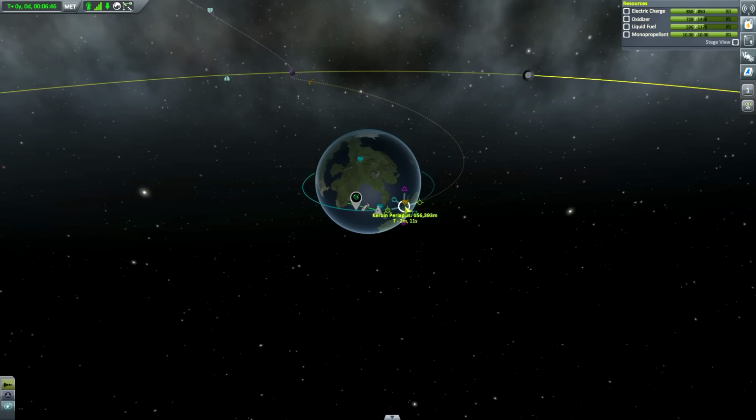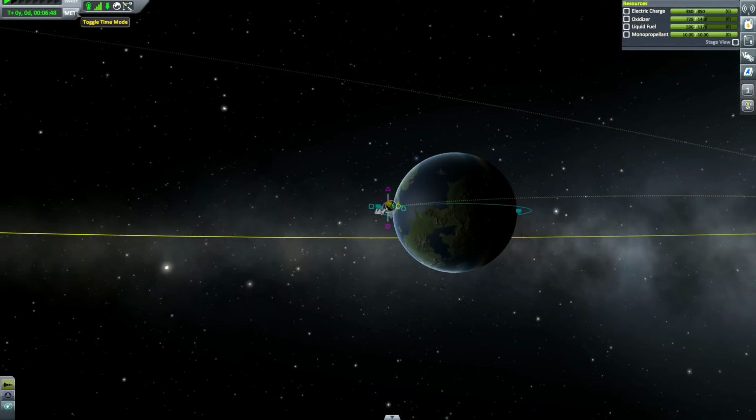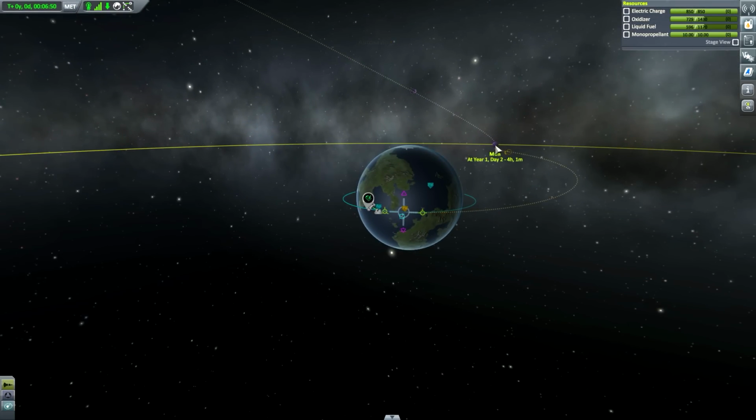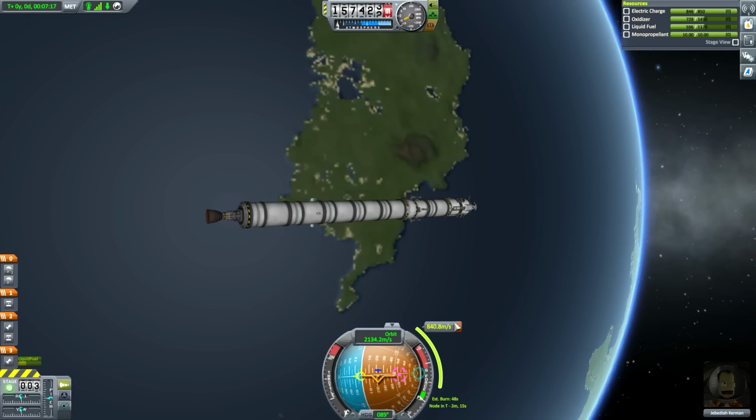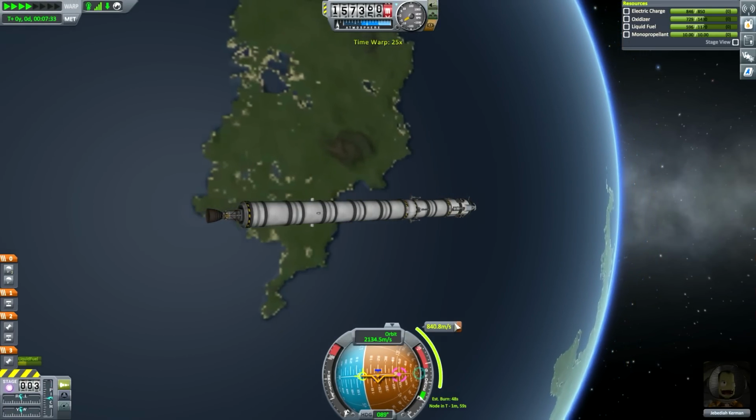And that'll just, you know what, look at that. That'll use the moon's gravity to actually drop us right onto the surface. All right, we've got a 48-second burn. We should have enough fuel for that. And the node is in 2 minutes.